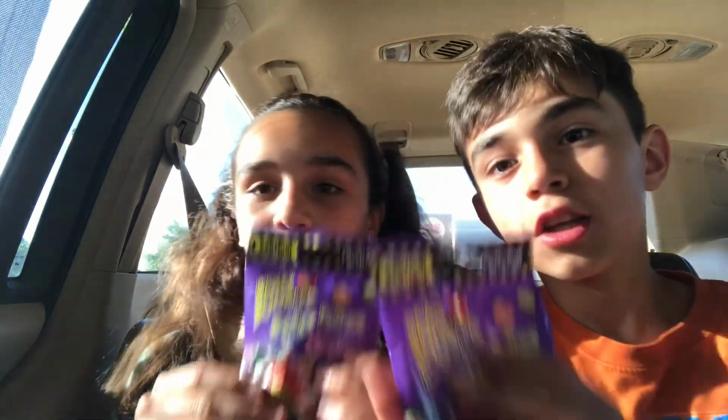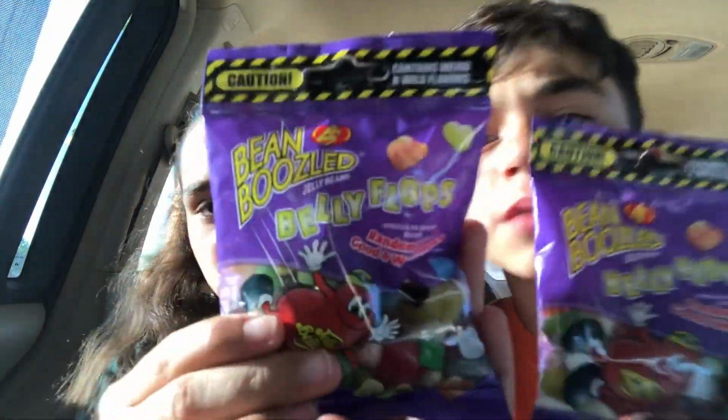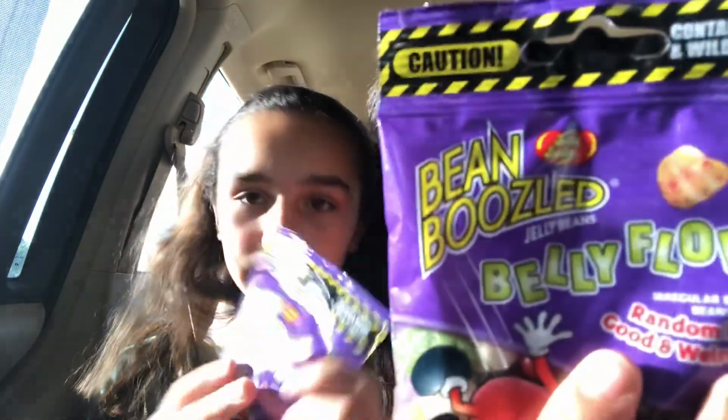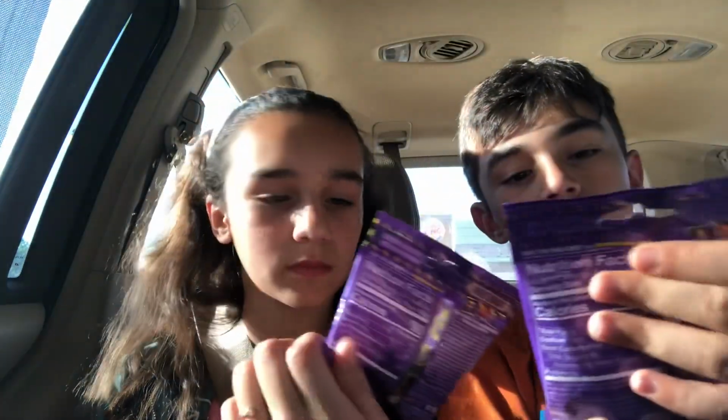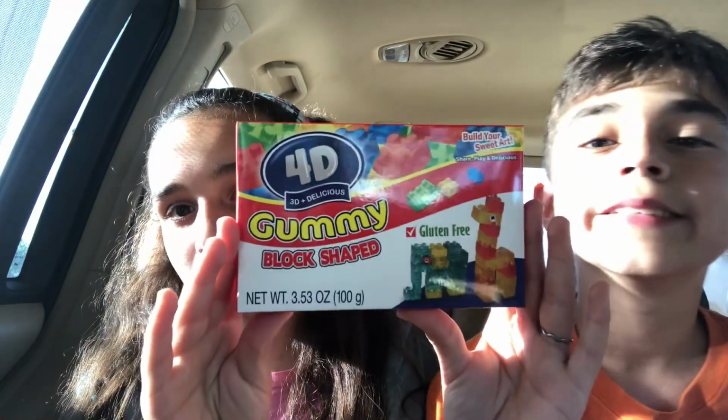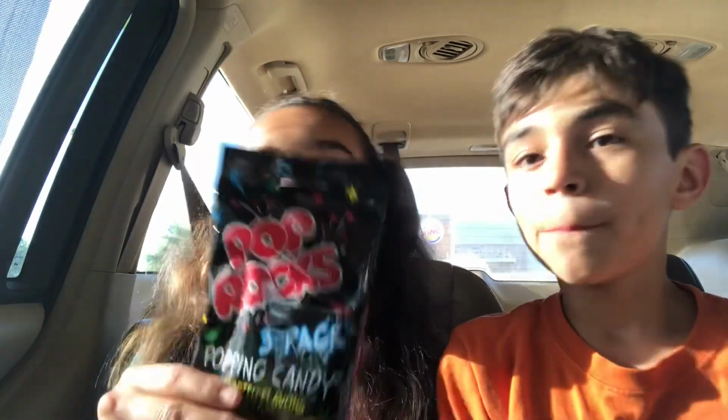So we're back from the store. So let's show this. First we got two of these Bean Boozles. It's backwards for you guys, but yeah. Bean Boozle Belly Flops. We got this off camera. Yeah, sorry guys. 4D gummy block shapes. And then pop blocks.